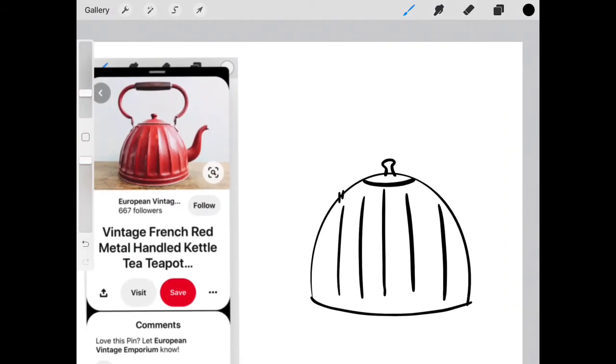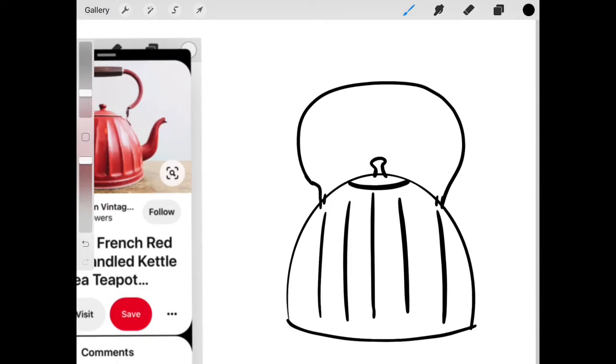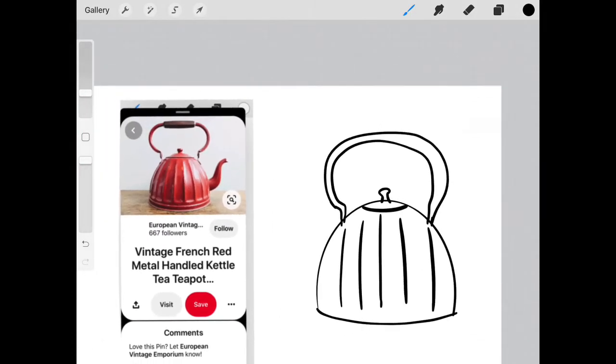Then we are going to do the handle. And again, like I said, this is just rough. After we've done the sketch, we can do something which is really helpful to get those shapes a bit more correct, and this is another reason why I absolutely love to use Procreate. But again, it doesn't have to be perfect. These are characters, they can be unique, they can be however you like them.